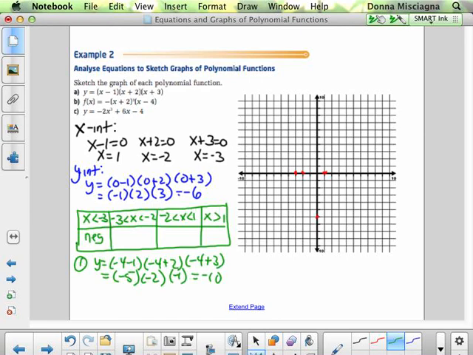So that means our extrema are going to occur between negative 3 and negative 2, and between negative 2 and 1. Let's plug in a value between negative 3 and negative 2. We really don't have a whole lot of choices. It's going to be a fraction. Let's choose the halfway point, the most likely candidate for an extrema point when you've got no integers here. The best we can do is approximate our extremas. So let's plug in negative 5.5 over 2, or negative 2.5, however you want to write it.